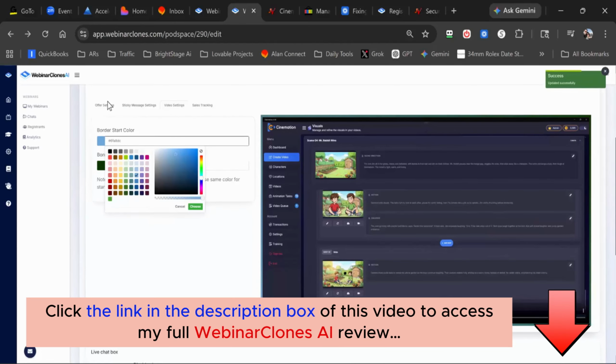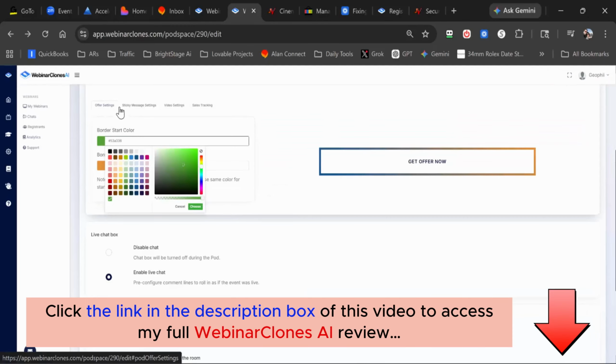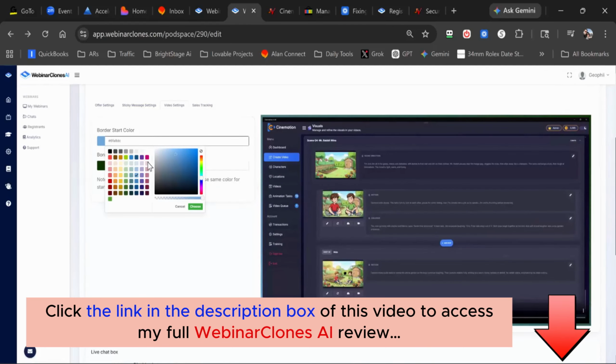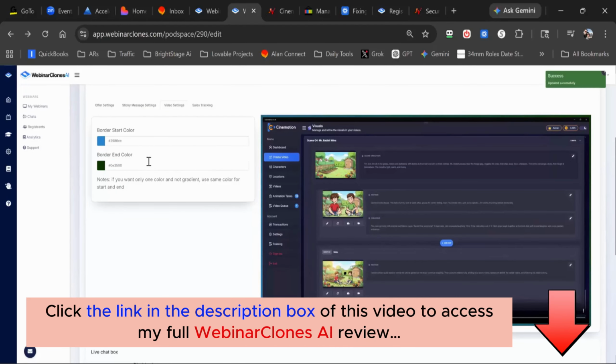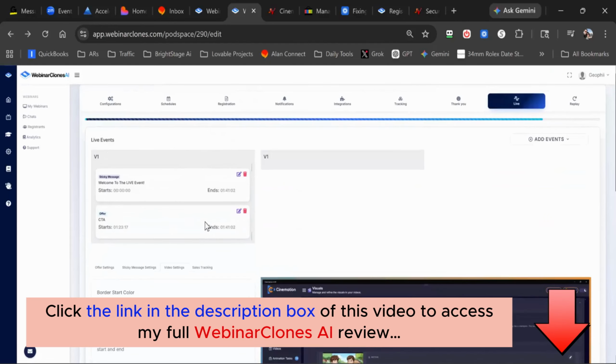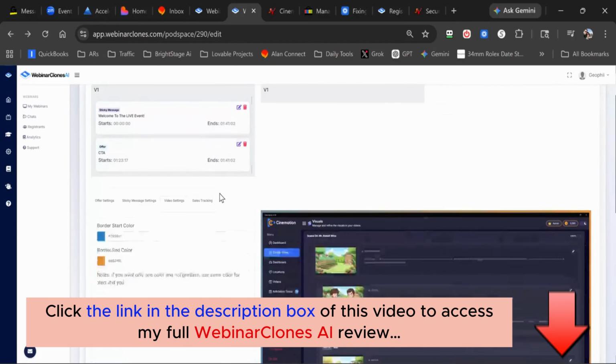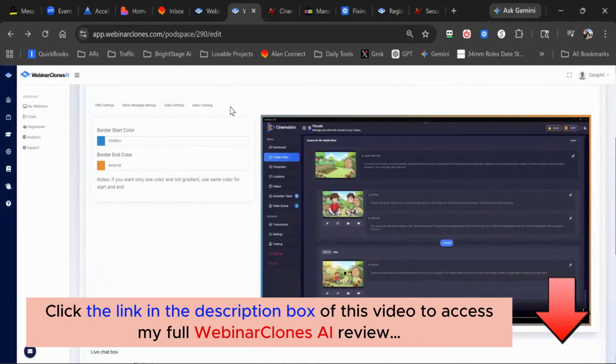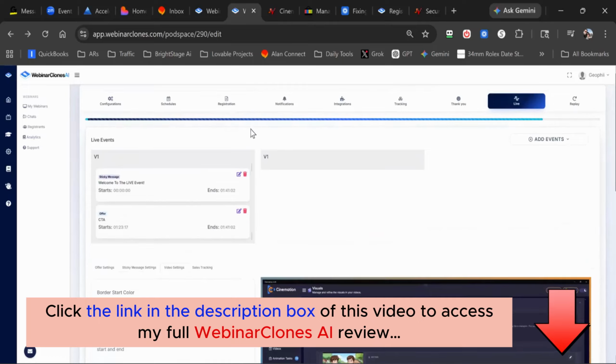So I'm going to change it back to what it was so I don't mess up our things. Let's see. We'll just change it to this blue and then orange. So once you've added your live events, that are obviously the most important thing, or otherwise you're not getting paid, and you've designed, again, mess with this. I wouldn't mess with this unless you just absolutely want to, or you're creating your own events. But as far as our clones, I would keep the software as is.